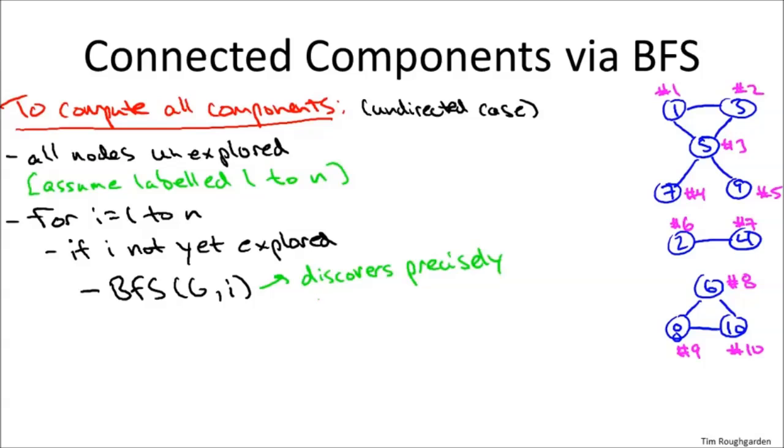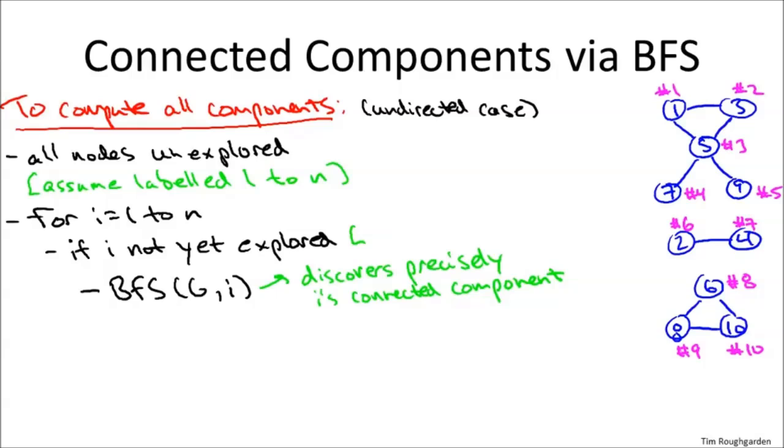Another thing that I hope was clear from the example, but just to reiterate it, is that in every breadth first search call, when you explore a node, you remember that through the entire for loop. Right? So when we invoke breadth first search from node number 1, we explore nodes 1, 3, 5, 7, and 9, and we keep those marked as explored for the rest of this algorithm. So that we don't do redundant work when we get to later stages of the for loop.